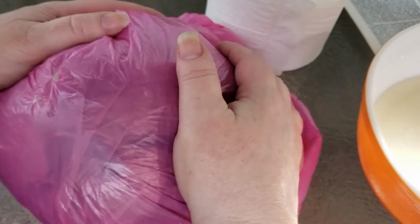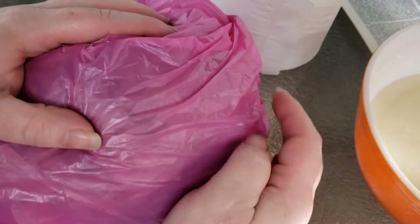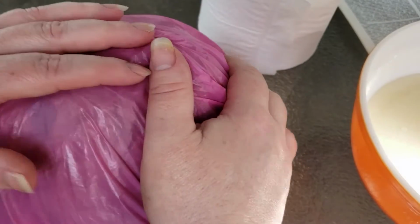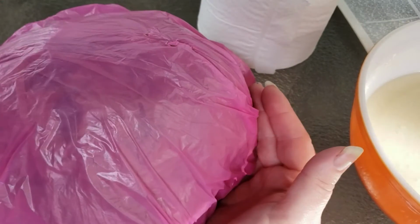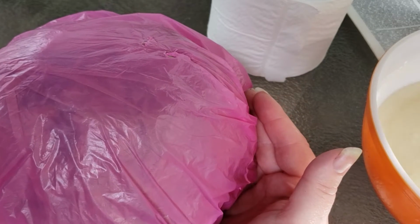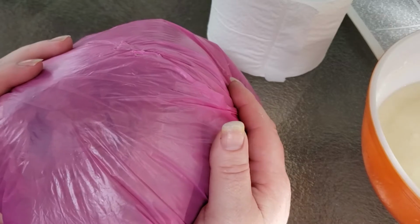Or recycle them or whatever. But this is a good use for these plastic grocery bags if you have them. You can also use, again, a foam head if you've got one. I have one of those and I thought about using it, but I thought, who's got those, right? Other than me. But if you have one or a mannequin head, you can certainly use that.